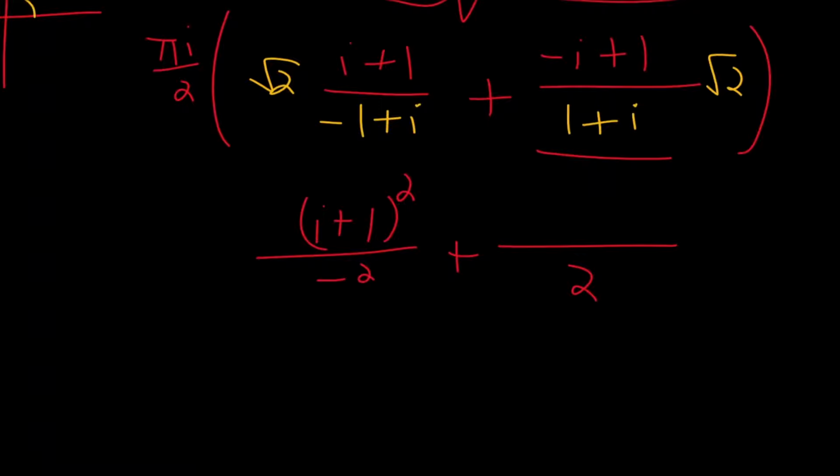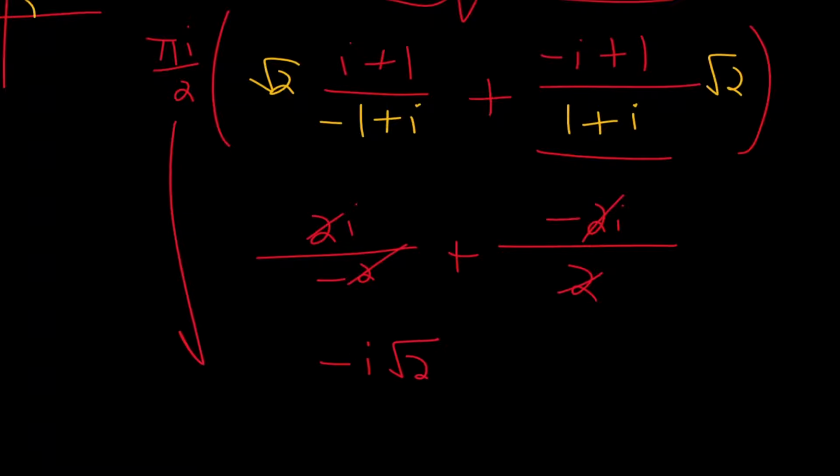The numerator is going to be 1 minus i squared. And let's evaluate these numerators real fast. We have i squared, which is negative 1, plus 1 squared, which is 1, which is 0. So the only thing that survives is the 2ab term in the squared formula. So what we have is 2i times 1, really for both of these. So we have 2i, but then we have a negative i here, so we're going to have negative 2i here. And you'll see the following. The 2's cancel. Woohoo! But then we also have both negative i's, so this right here is just going to be negative i times the square root of 2.